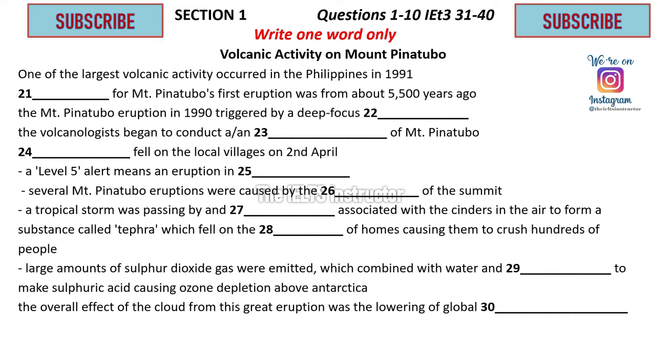As luck would have it, as the eruption was taking place, a tropical storm was passing just to the northeast of Mount Pinatubo, bringing a lot of rainfall to the area. The dust and cinders that had been thrown up into the atmosphere combined with the water vapour from the storm to cause a rainfall of tephra that fell across the whole island of Luzon. Most of the people who perished during the eruption did so because of the weight of the ash collapsing roofs and killing the occupants of the houses. If it hadn't been for that passing storm, the death toll would certainly have been much lower.